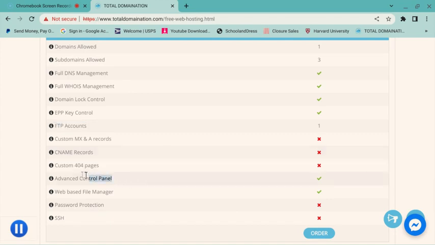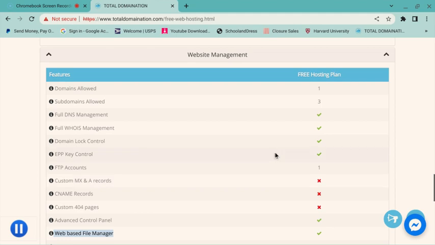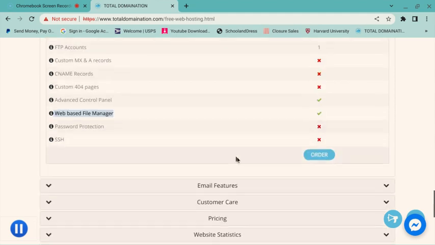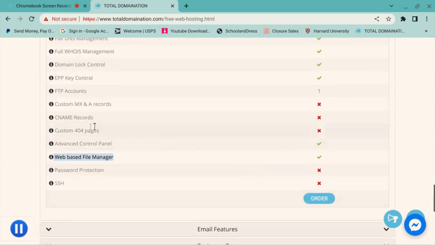You also get advanced control panel, web-based file manager. You don't get the custom MX and A records. It's not included with the free hosting plan.